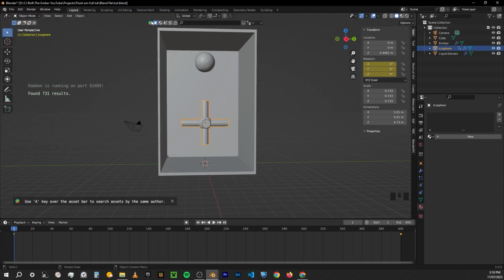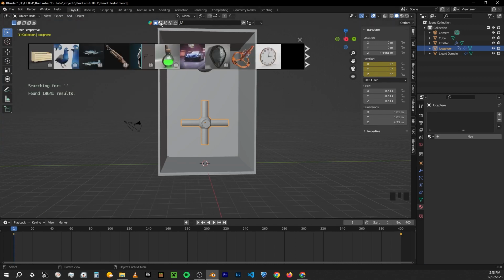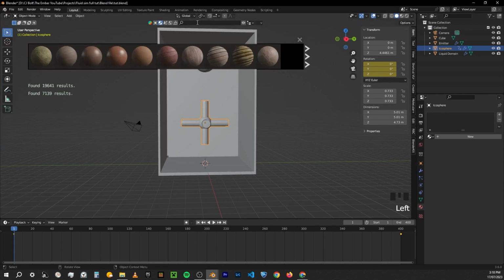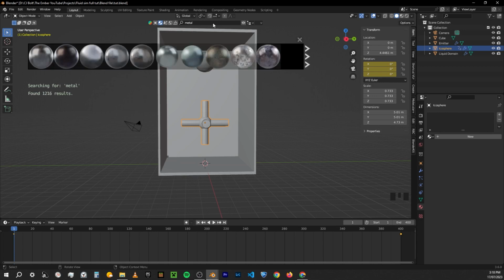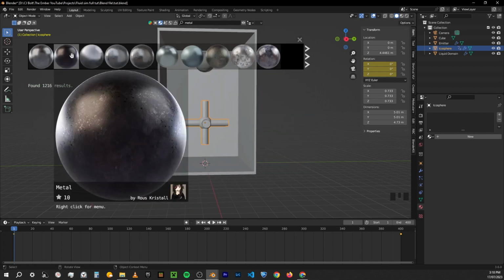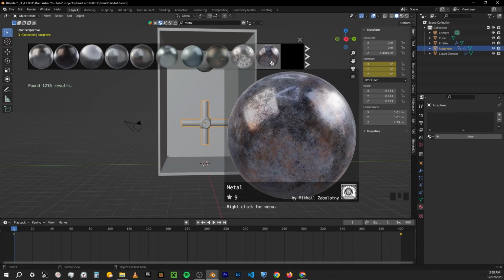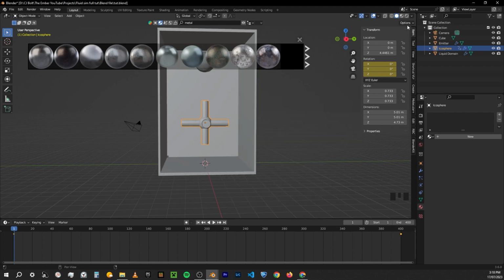So now you'll see it added a little bar up here. And then if we go over to materials, you can search for whatever material you want. So I'm going to type in metal. And then you can see all the materials are there, and you can pick whatever you want. So I'm going to go to rendered view, like that.